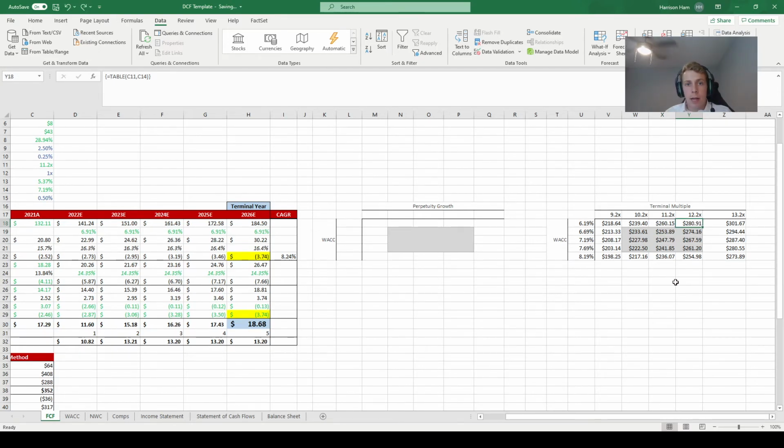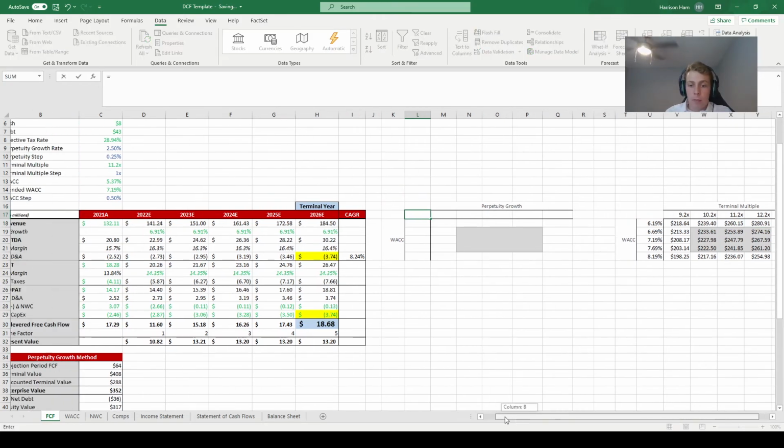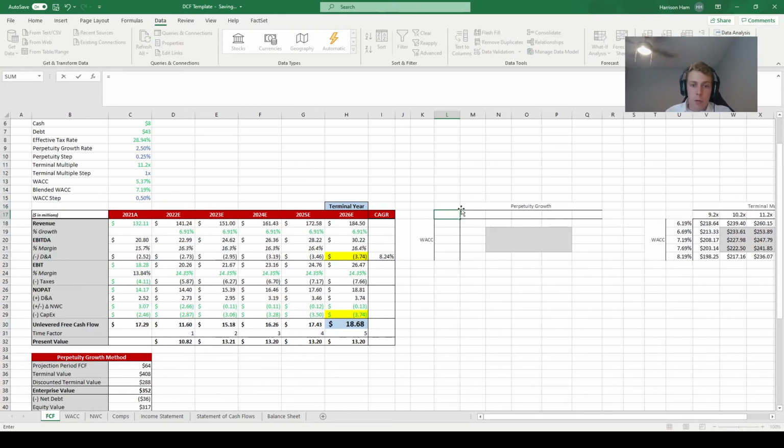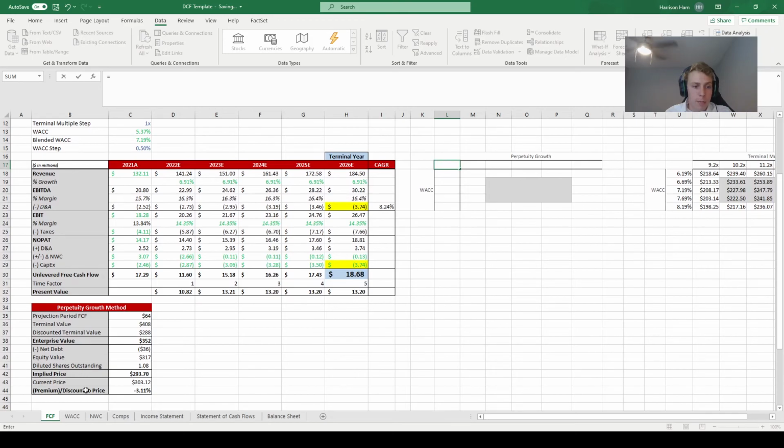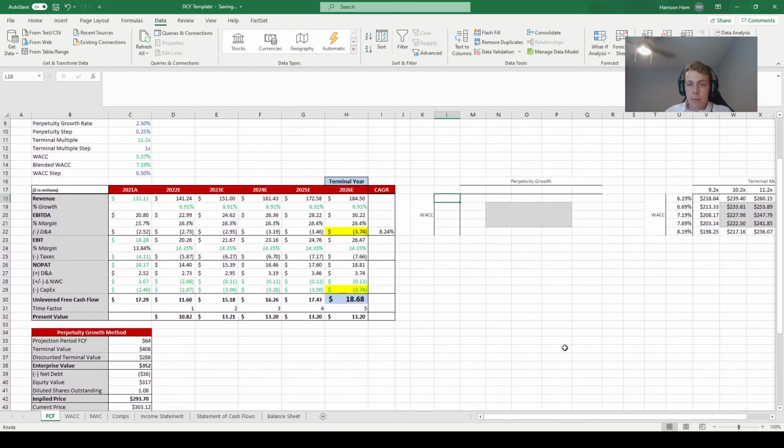So now we're going to create another data table for the implied share price that's created under the perpetuity growth method. So you'll remember that the first step in creating a data table is to put what the variable of interest is into the top left corner. So we're going to do equals and come over here and put the implied share price under the perpetuity growth method. And then next we need to input the values in the column. So for us, that's the WACC, and we can actually take the old ones that we just calculated and copy and paste them over, which is a much easier method than putting it all back in again.